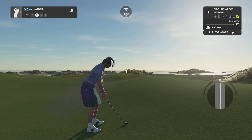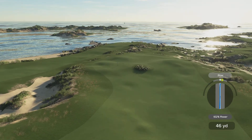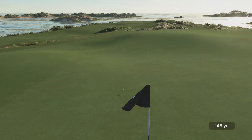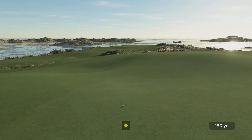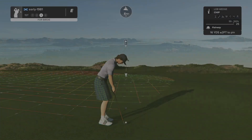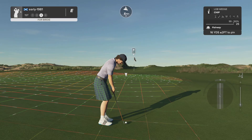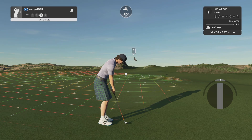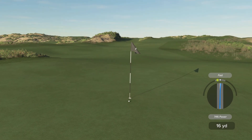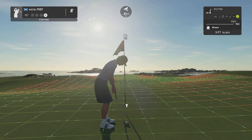I think pitching wedge is made for this. Going to play for the right-hand side of the pin — the slope is going to shoot left. It's a good strike, but that ball absolutely flew. It bounced at 147 yards, so I think it's a 141 club. That is going to leave me a tricky chip shot. The greens look very active. Good execution on the chip — this has got a chance of dropping. Just misses on the right-hand side, and that sets up a tap-in par from three feet out.